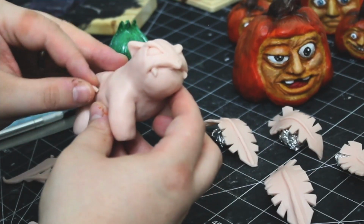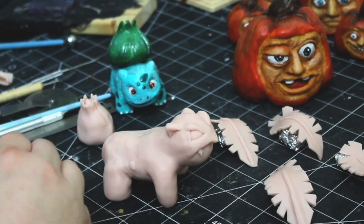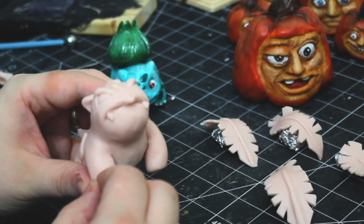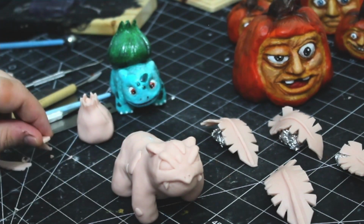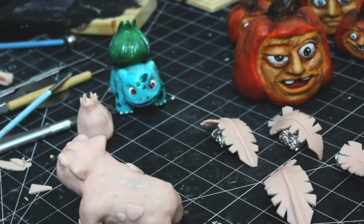Last thing we needed to do on the body was to add the various and sundry markings. These are just made very simple shapes, anywhere and everywhere that seemed appropriate. Not too many, just enough for subtle details along all sides of the body, except of course where the bulb and the leaves were going to go.